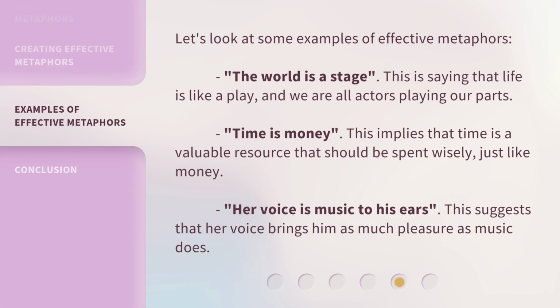Let's look at some examples of effective metaphors. The world is a stage. This is saying that life is like a play, and we are all actors playing our parts. Time is money. This implies that time is a valuable resource that should be spent wisely, just like money. Her voice is music to his ears. This suggests that her voice brings him as much pleasure as music does.